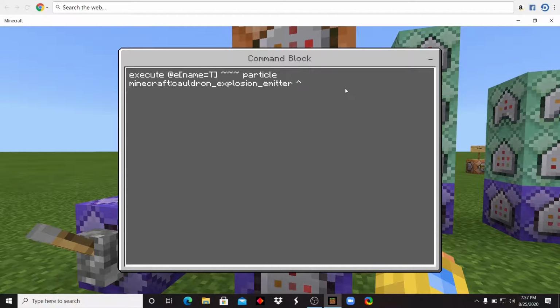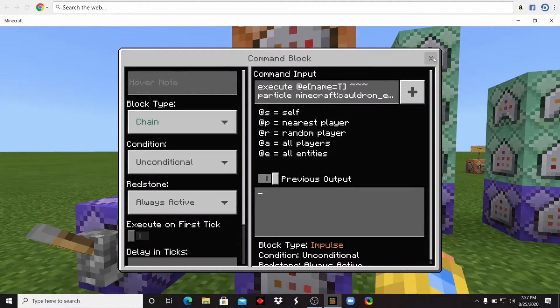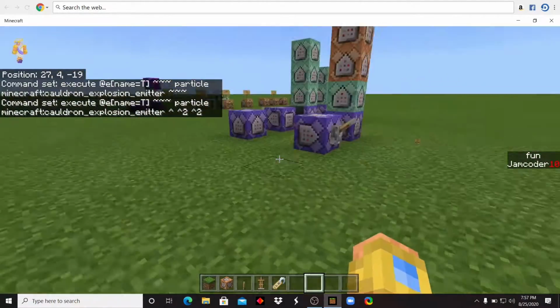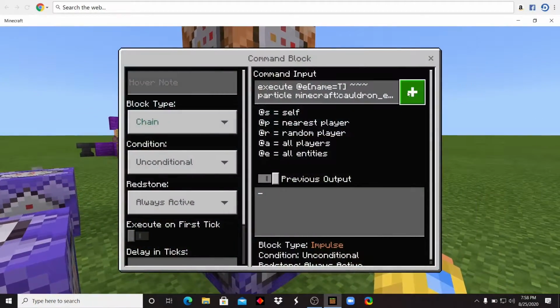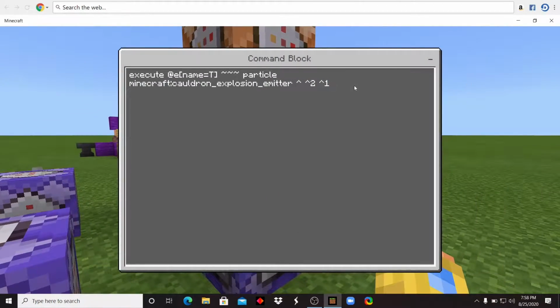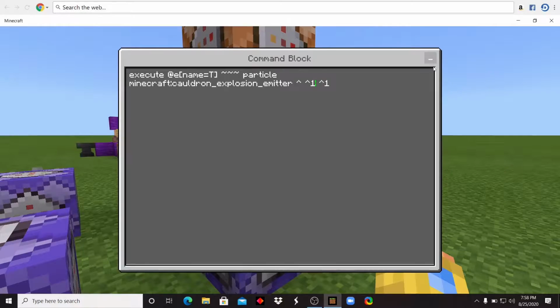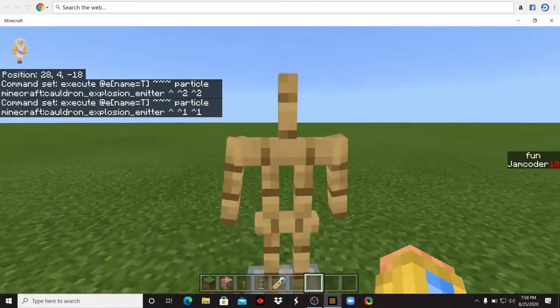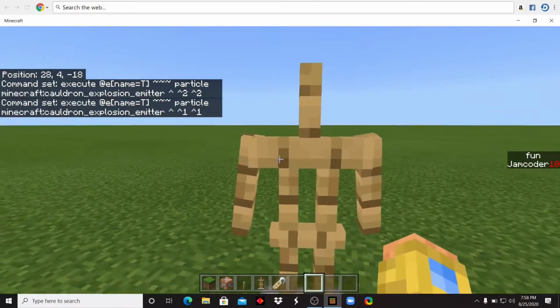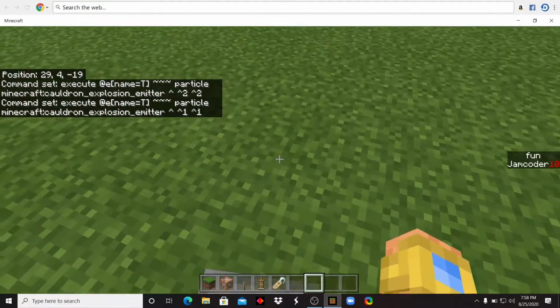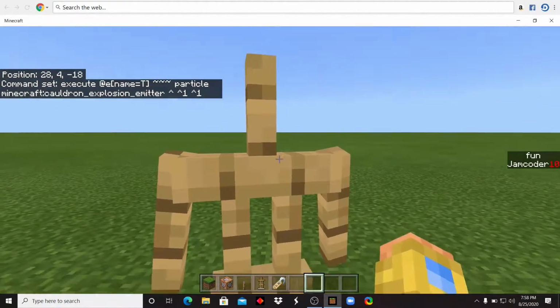This time we're going to use our arrows so that it's executing at the facing of the direction. So it's going to be at next height. Wait, it should be 1, not 2. So it's going to be executing right now at the top half of it, 1 block forward.